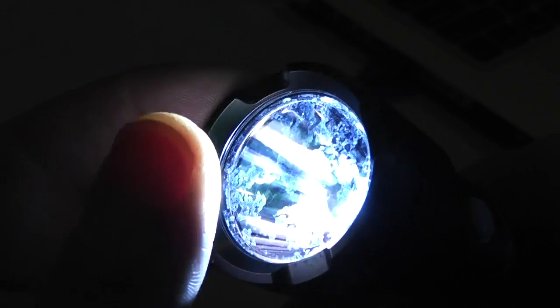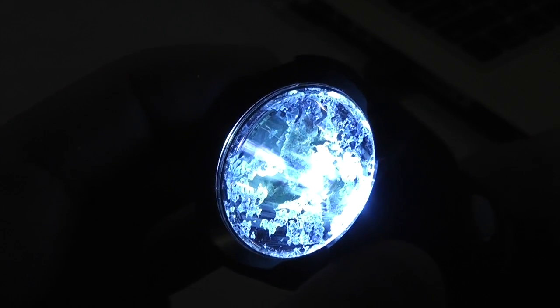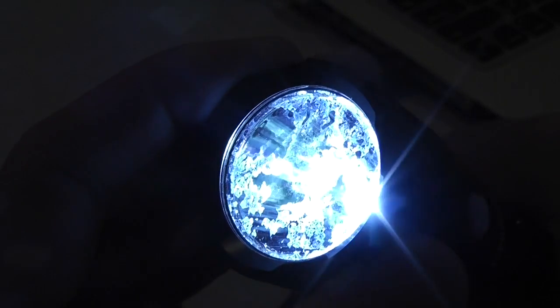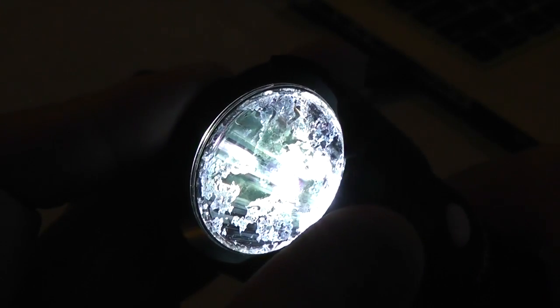It's got to be from it freezing somehow. Maybe condensation got in there and there was dust or something in the lens and it dirtied up the inside of the lens. So I'm not really sure if I'm going to be able to clean that out or not, but definitely pretty weird.